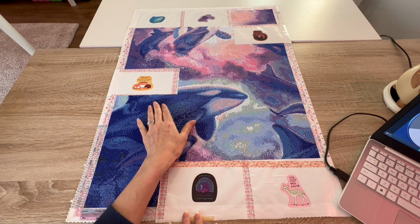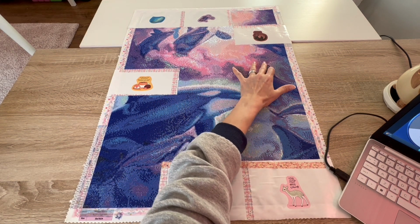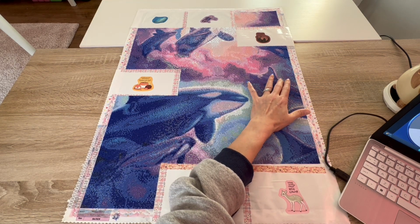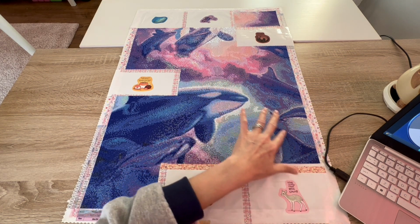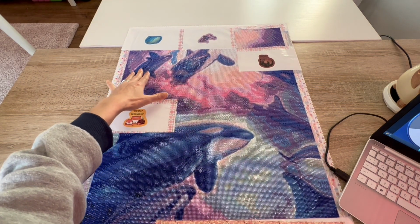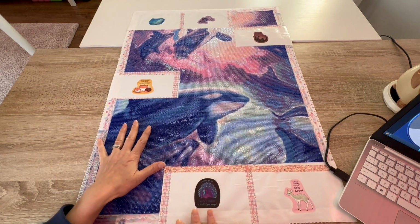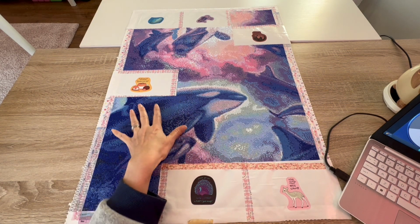I'm still debating. I guess it could be in the ocean. You can see the back and the dorsal fin of one, and it's obviously a pod, right? Here's a dorsal fin of one. Here's a baby and a mommy. And here's a guy who's flipped upside down. Here's another one. So we have a lot of different orcas in this picture.